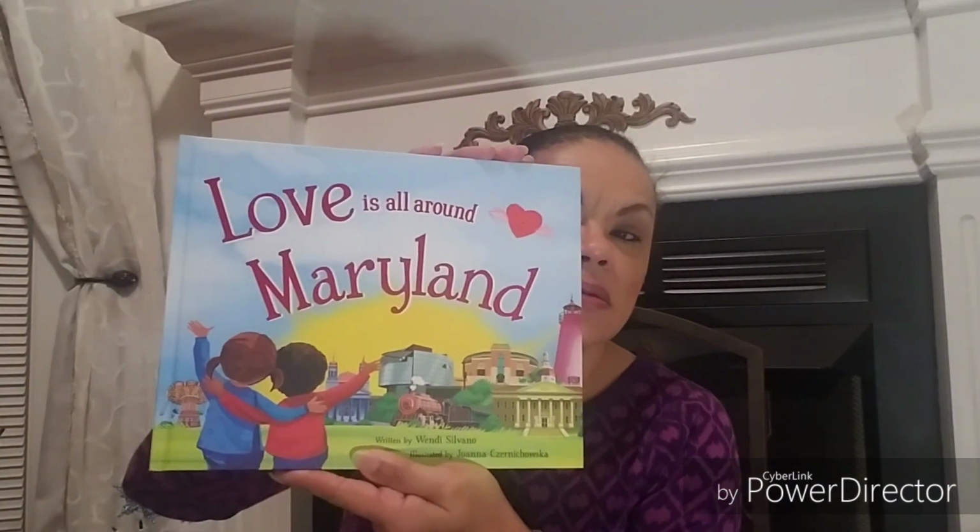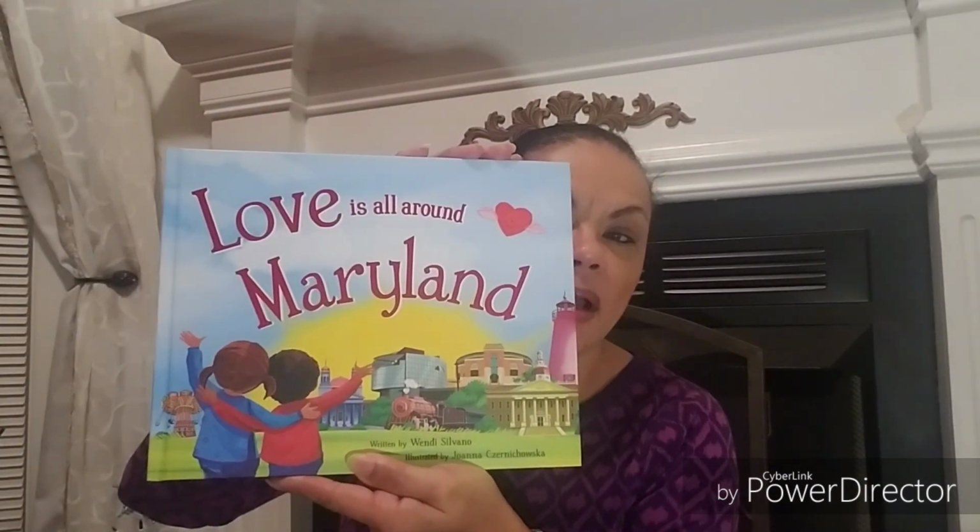I was not going to get this book, but then I looked in it and I thought about it, and I said, I'm going to get this. Because I grew up in Maryland, and this one is called Love is All Around Maryland. So that's why I picked it up. I thought it was pretty, and it talks about different places in Maryland. And so I kind of like that. So I picked that up. And then I could get my grandson to read it. Okay, let's see what else I got.